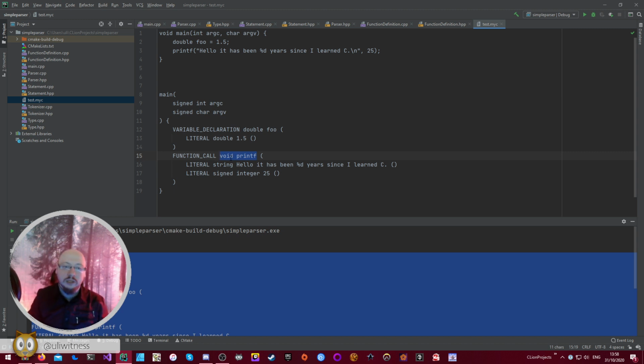So a variable declaration, in a simple interpreter for a C-like language, you would just have some sort of hash map, like std::map in C++, and just have the name foo in there, and then store the value 1.5 in there, maybe using a variant, so you can have a double or an integer or a string in there, whatever you want.